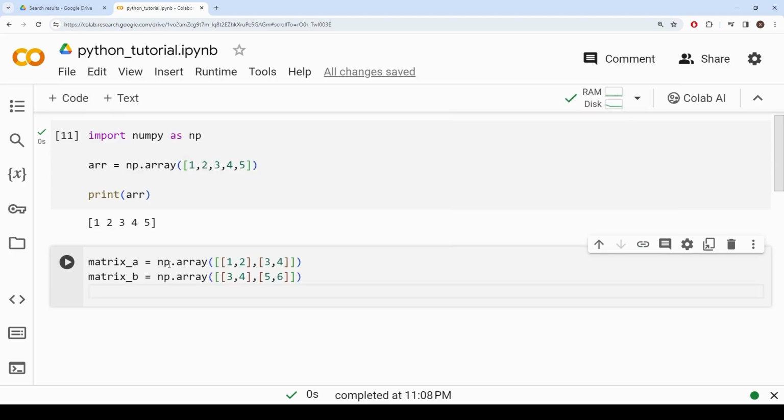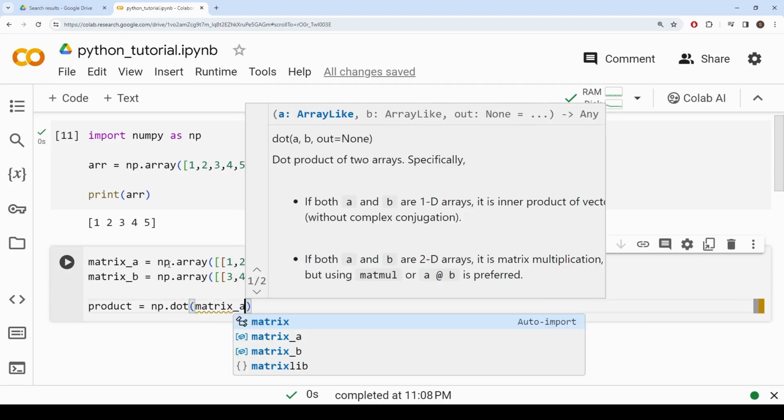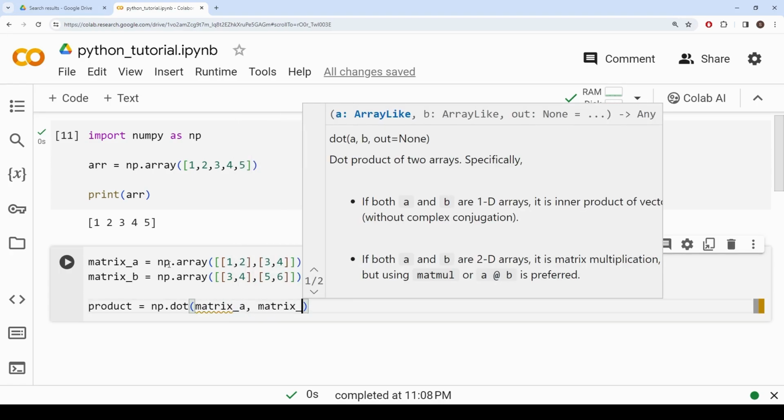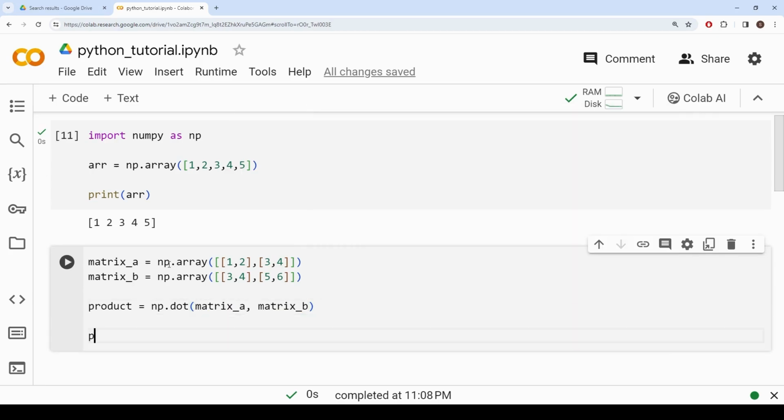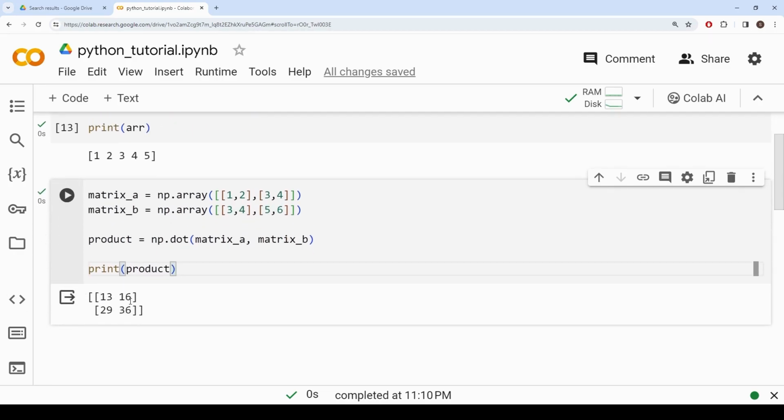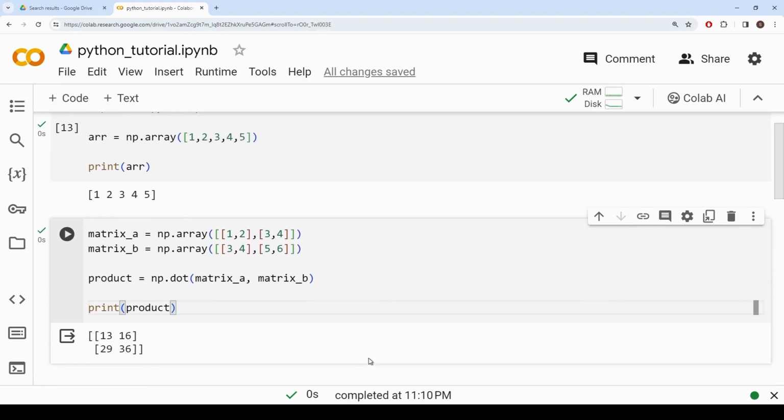I can actually go ahead and even multiply these matrices using NumPy. The way I do it is I go for product and np.dot. I can put my first matrix, and then I can put my second matrix here. Now I want to print this product, and let's see what NumPy does for us. As you can see, it gave us the solution and it printed the product. This is how you basically use NumPy, and this is just some understanding of NumPy in Python.